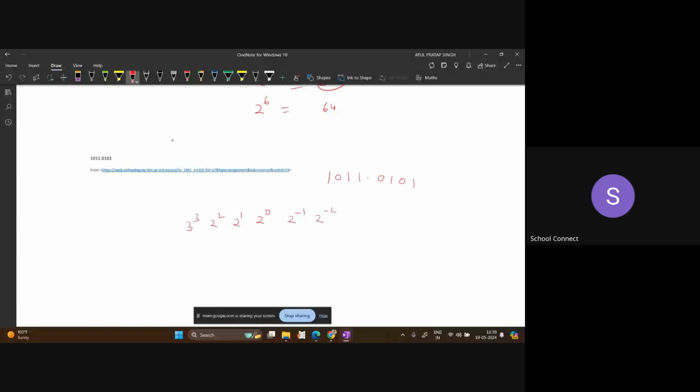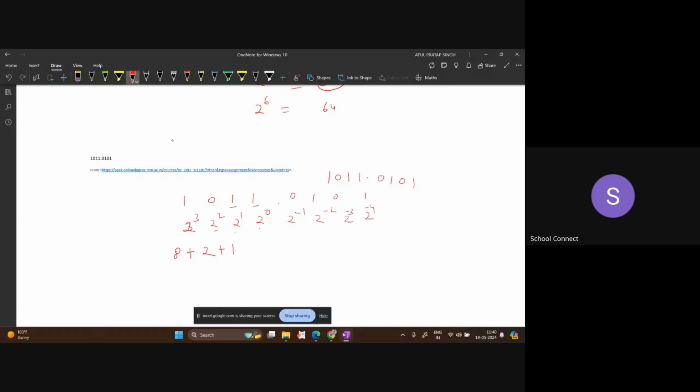And on the negative side, 2 to the power minus 1, 2 to the power minus 2, 2 to the power minus 3, 2 to the power minus 4. The corresponding bits are 1 0 1 1, then the point, and then 0 1 0 1. So we can simply multiply this.